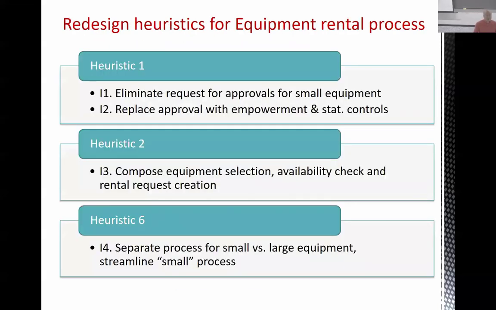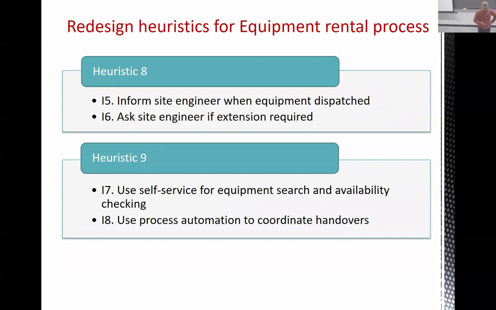So there are many ideas coming out from the redesign heuristics on how we can improve this process. Today, during the practice session with Maria, you are going to apply these heuristics to another scenario, a university admission process, I believe. After that, please start with your homework, where you need to apply the business process reengineering principles we saw last week and the 9 redesign heuristics we saw this week to the prescription fulfillment process. And with that, we will close on the topic of business process redesign. Next week, we will change topics and we will start with the topic of business process automation.